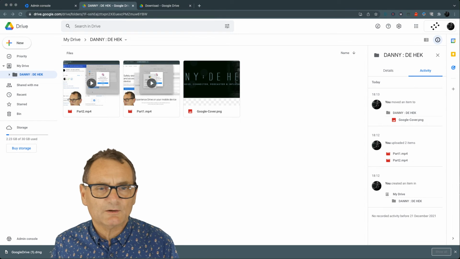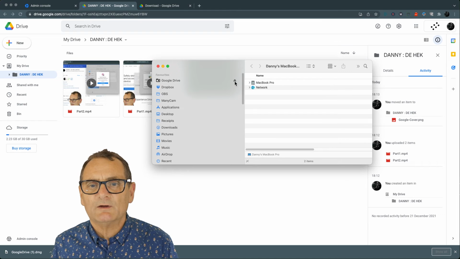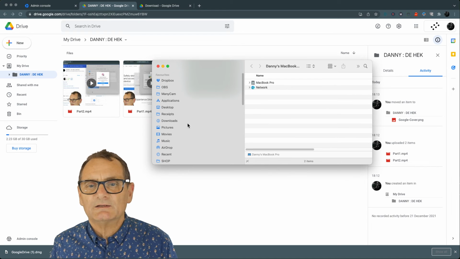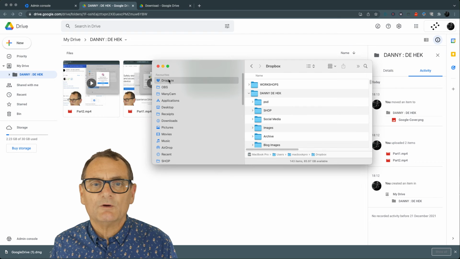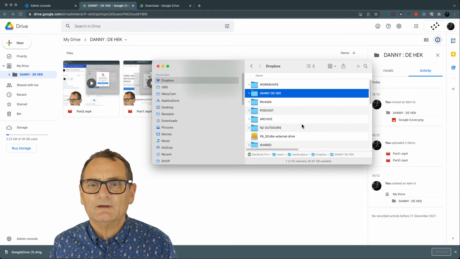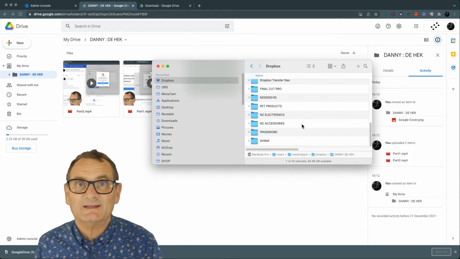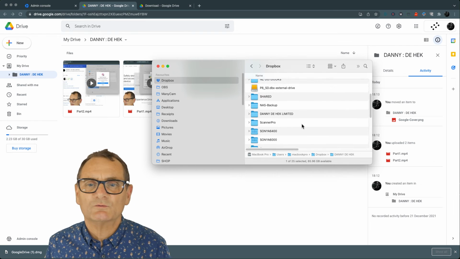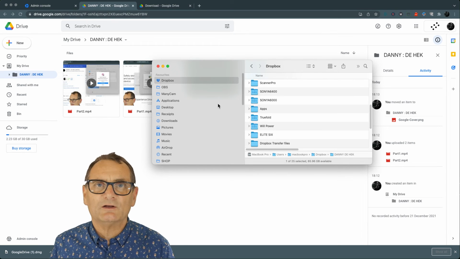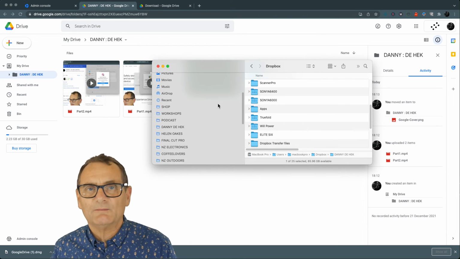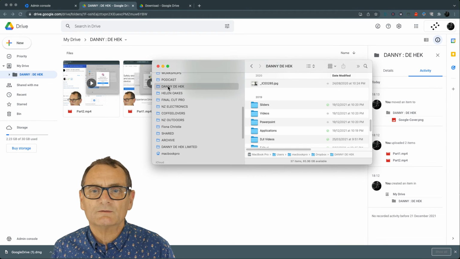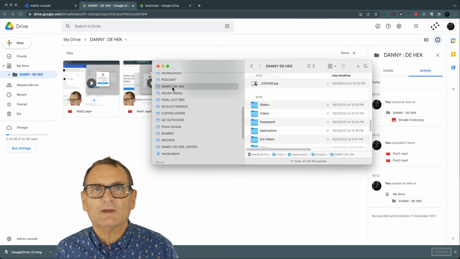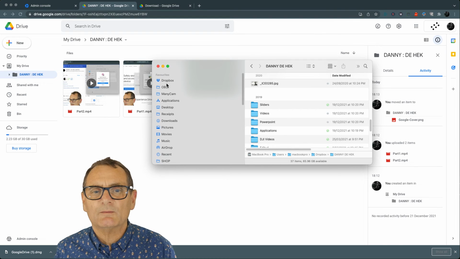What I don't like about Google Drive is that if I eject it, I have no longer got access to those files on my local computer. With Dropbox, I've just got everything. I've got years and years of content, which is all stored on my Dropbox. I don't have to log in, log out all the time. I only pay $99 a year US, and I get to have all my files on my local computer and cloud backed up at the same time.